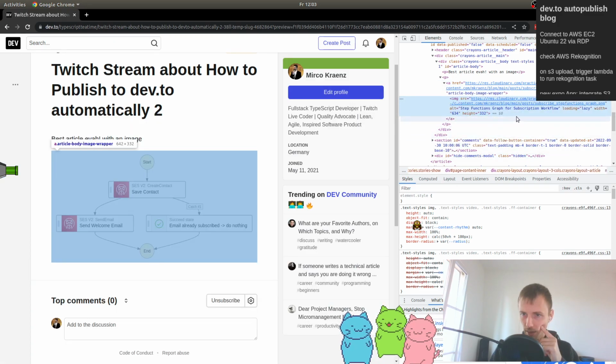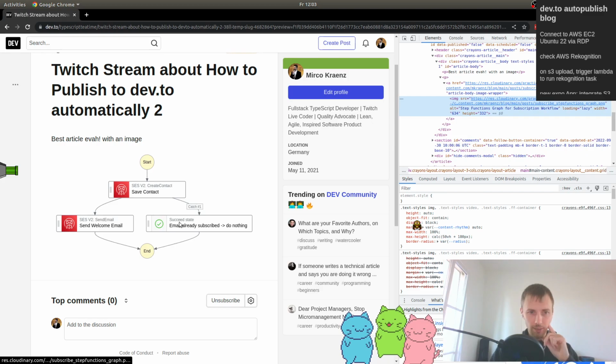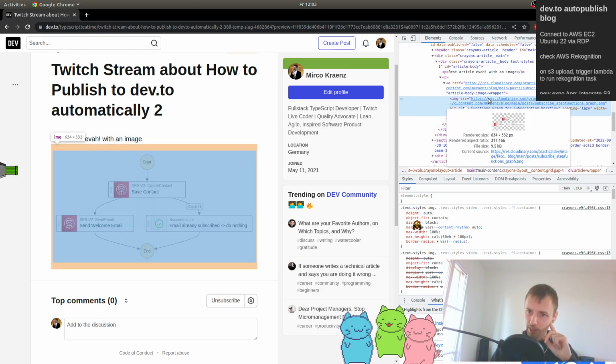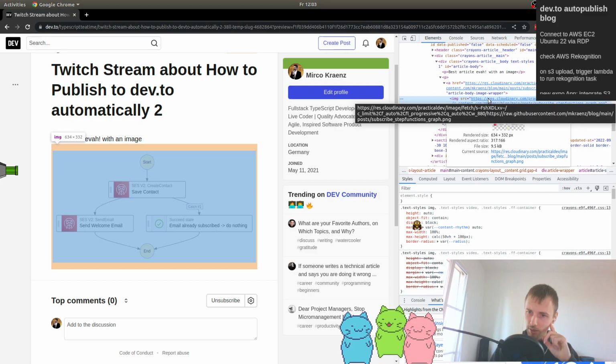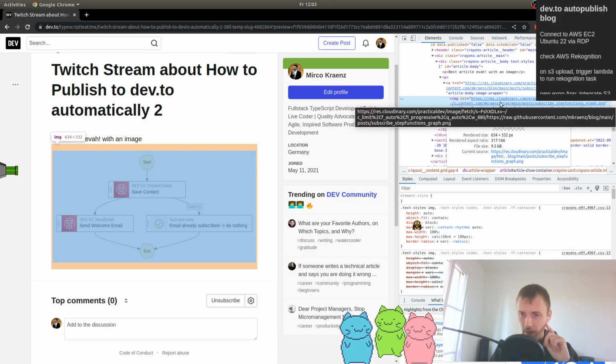Cloudinary.com. This is not GitHub anymore. So while uploading it to dev.to, apparently it also, oh no, look at that. Never mind. Do you see the last part of the URL?